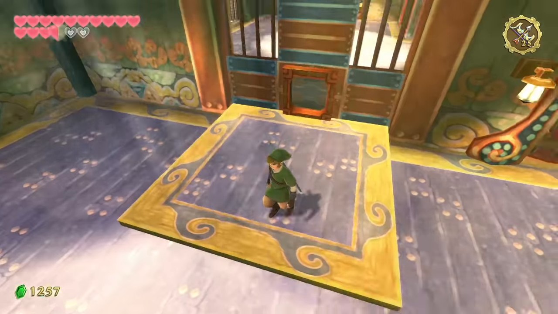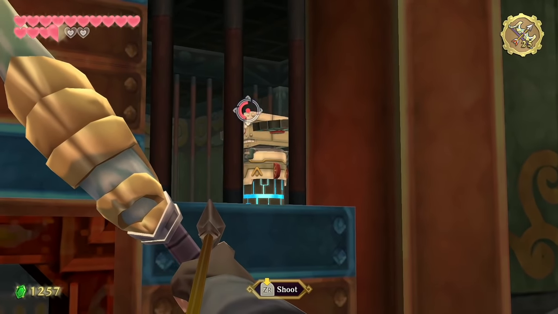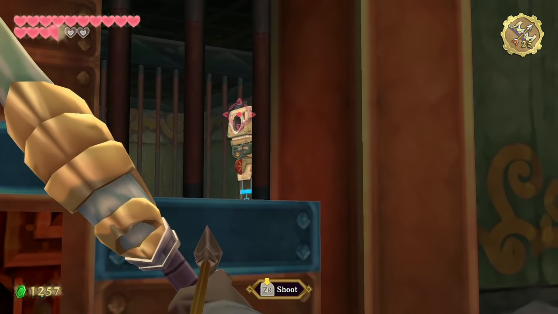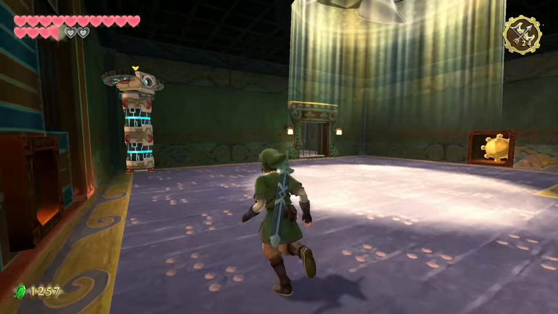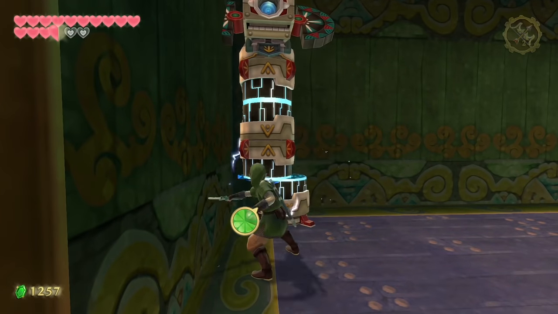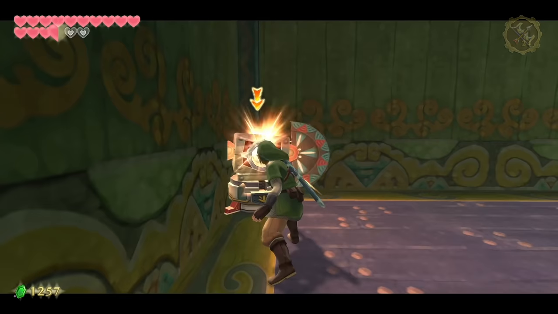The one on the left you cannot see no matter what, but the one on the right we can definitely see. And you would much rather fight one Beamos than three or two. Good job. Run up quickly. Start with a spin attack. And defeat the Beamos.